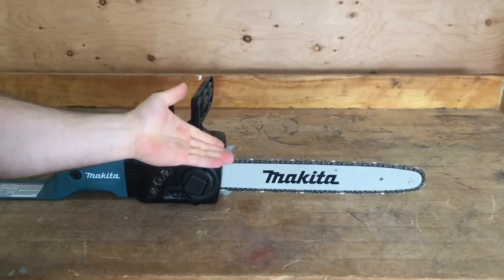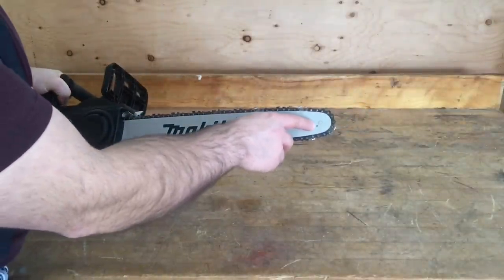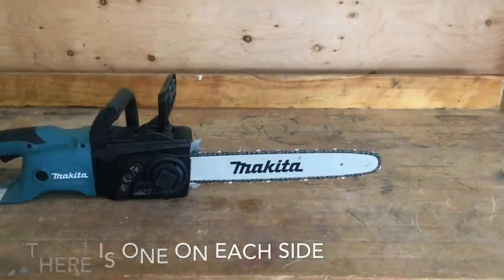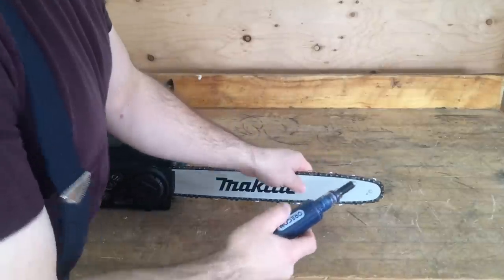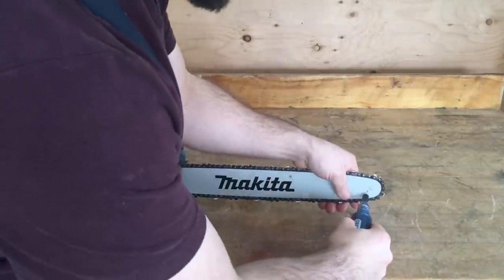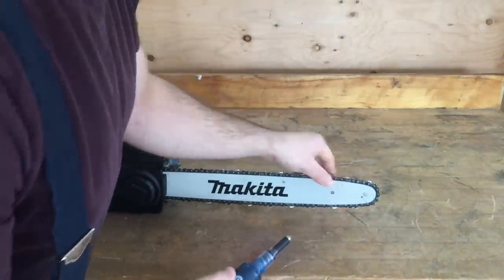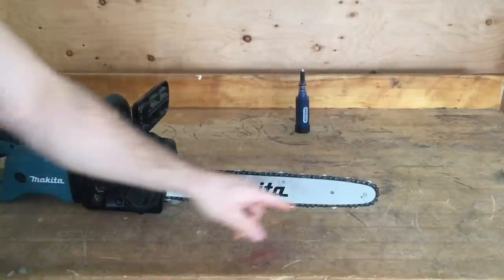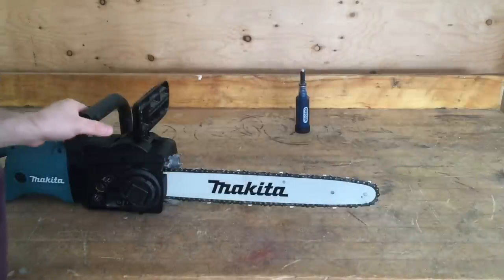The bar itself is a Makita made bar. I don't really have any complaints about it, and it's the style bar that has a little needle oiling area up here. Here, I'll go get my grease gun and we'll throw a shot in it. You see, it would use one of these needle greasers, or I'm not even sure what they're really called. It just goes up to the bar and you give her a couple blasts and it fills it up with grease. So that'll help prolong the life of the bar, because the nose does take a lot of strain from chain tension and a lot of rotations.